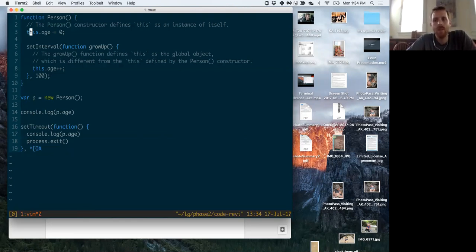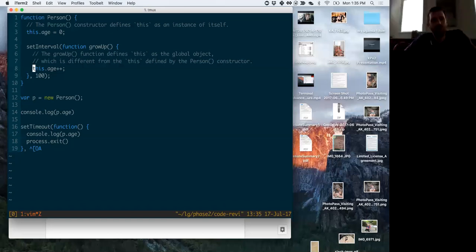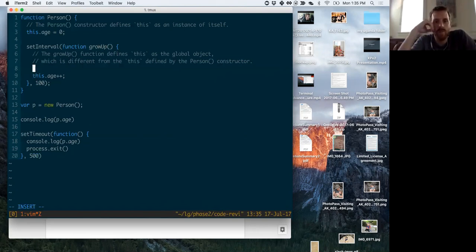And what happens is this variable. When you declare a function using this syntax, inside that function, the keyword this, by default, is going to refer to the global object.